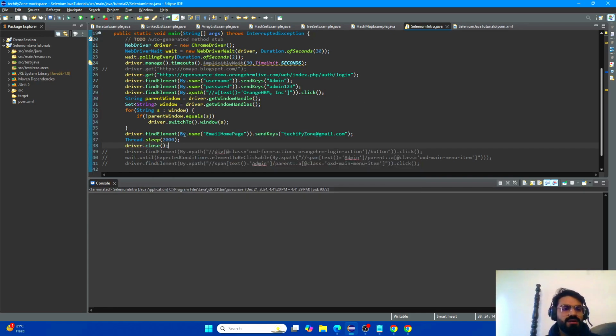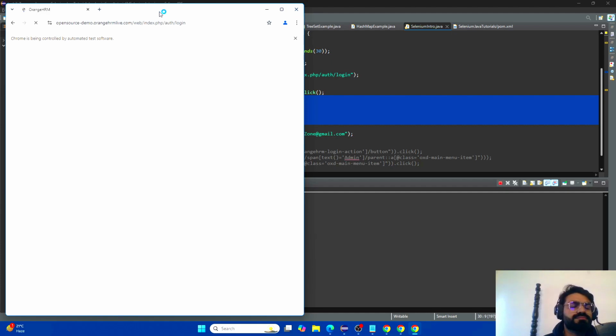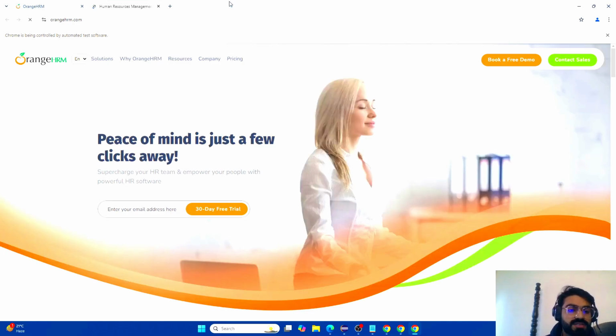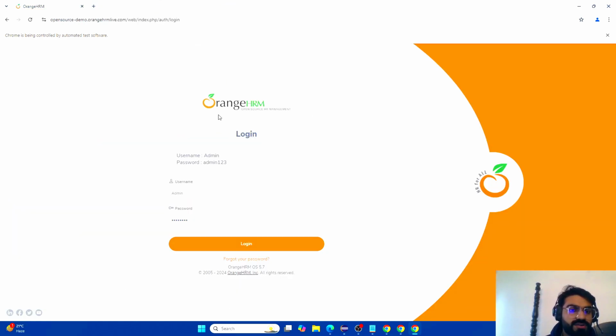If you are still not clear about this, go and see part one, and then you will get clarity, and then come back to this. Let us quickly execute it. It was so fast that it opened the next one. There's a 2 second wait, it's going to type and then do a driver.close. See, it closed the tab, but it didn't close the browser.